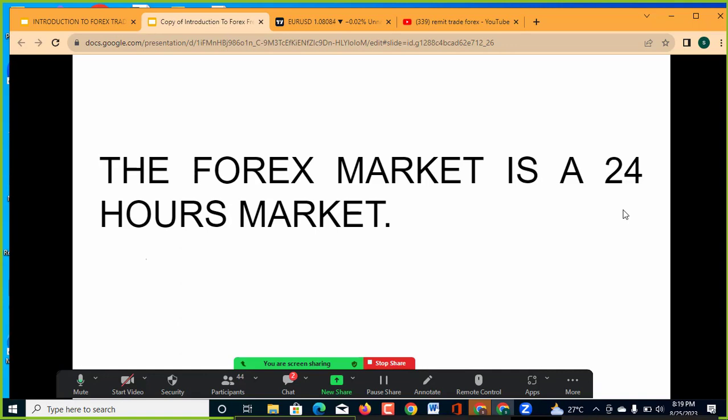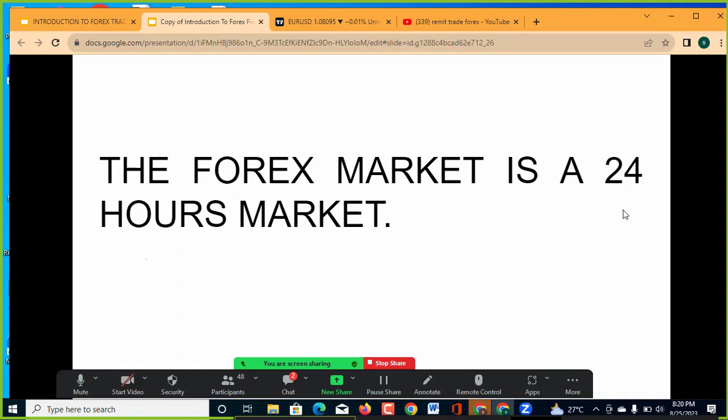Now, one very important thing we have to understand is that the forex market is a 24-hour market. It does not stop from Monday to Friday. That means on Friday, the market closes. So the market is going to close today by around 10, 11 p.m. That is around 2 hours from now, the market is going to close. And then it will resume again Sunday night, breaking Monday, and trading starts over again till Friday. So it is a 24-hour market from Monday to Friday.